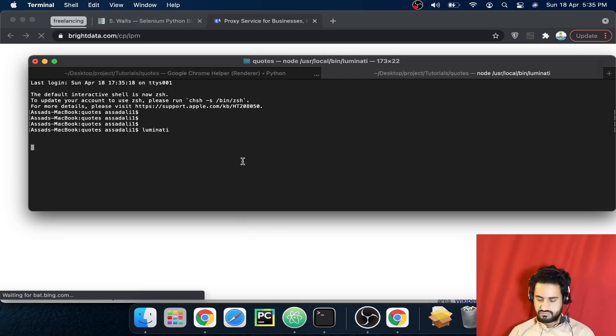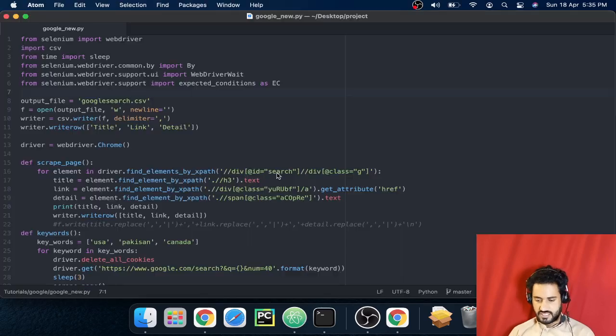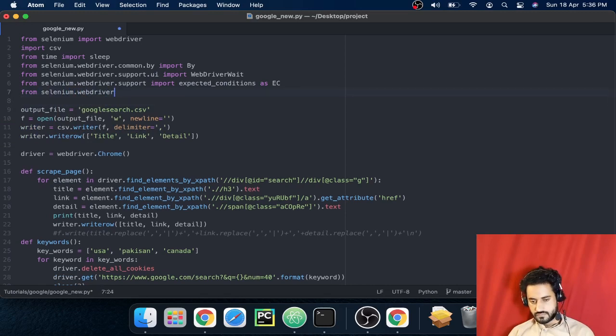It will simply show me the IP address and stuff in a minute. Anyways, until then, let's add our localhost and IP address in our script. For that, I hope you're familiar with the options that we use in Chrome to pass options to the Chrome WebDriver. So for that, let's import selenium.webdriver, Chrome.options, import Options. Okay, we have got our options.